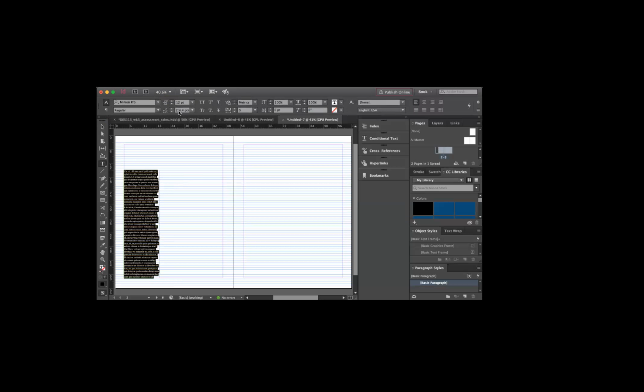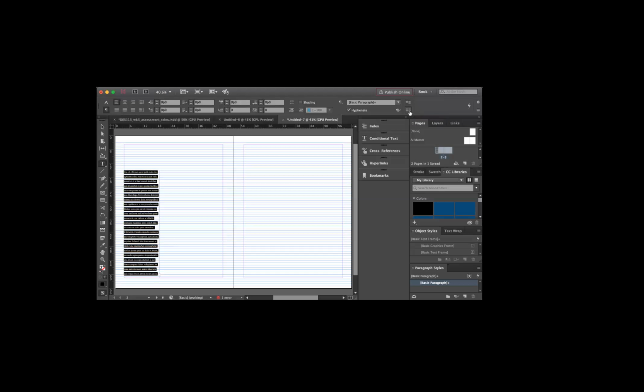Did you click? I think it's not selected there. There you go. All right, and then go all the way to the right of that column. And you see those columns, the column icons under Publish Online. Do you see that? It's at the top there, right there. If you click that, that aligns to baseline grid. So click that, and now it's going to align everything for you.